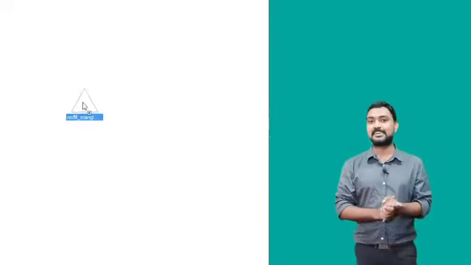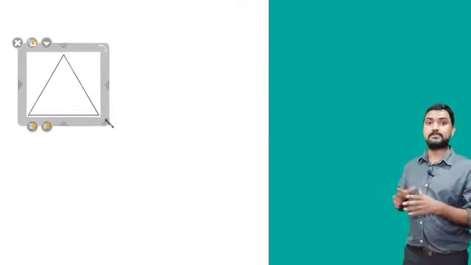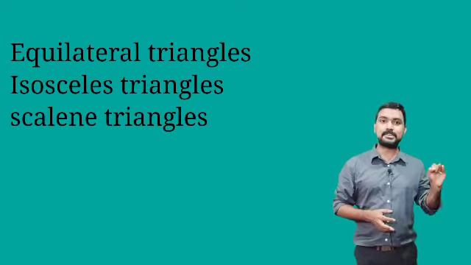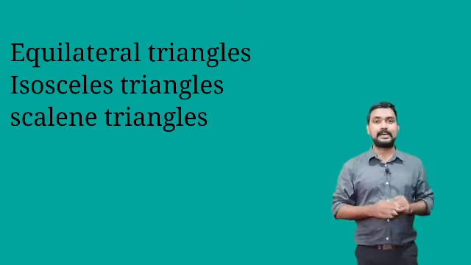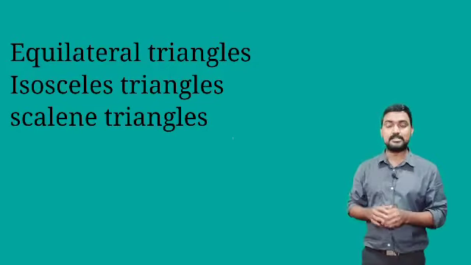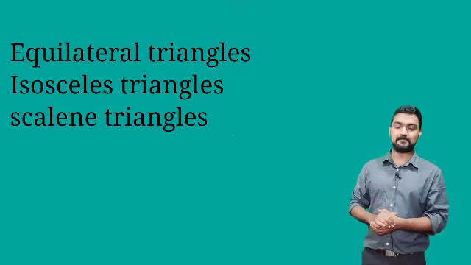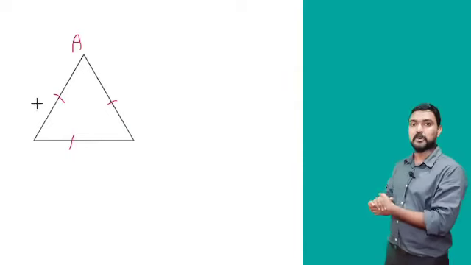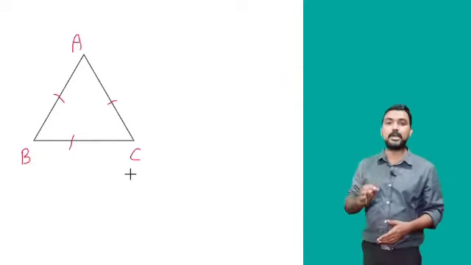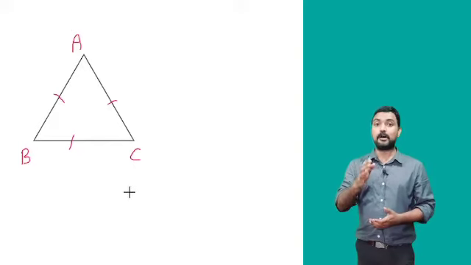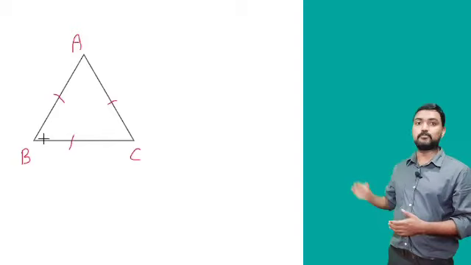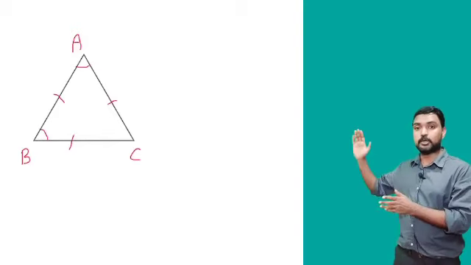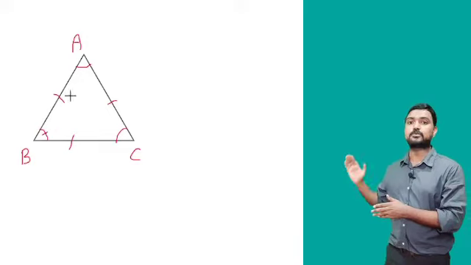So my dear students, in this triangle, what are the types? For example, you may have heard equilateral triangle, isosceles triangle or scalene triangle. These are the three types of triangles based on their sides. What is an equilateral triangle? Very easy. If you observe this figure, you can understand that all sides are equal. This triangle is known as an equilateral triangle. Now, if you observe more, you can easily identify that not only their sides, their angles are also equal.